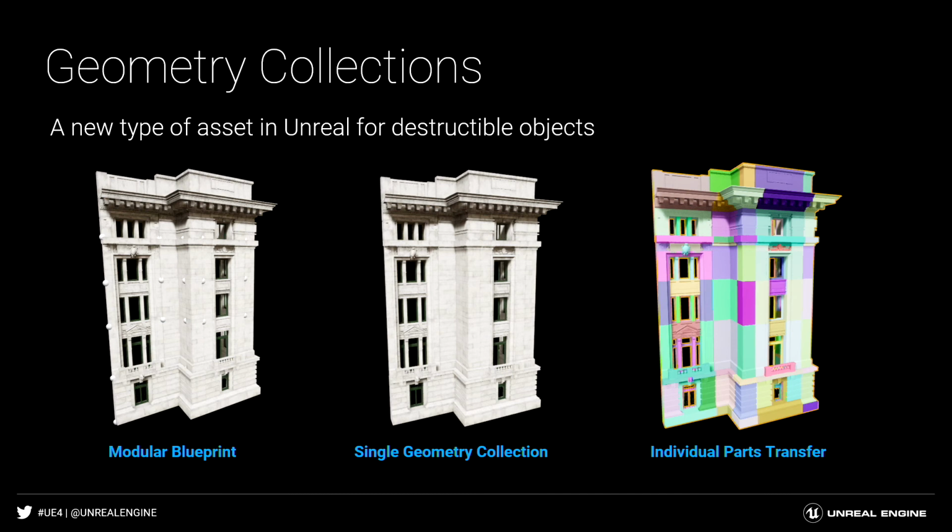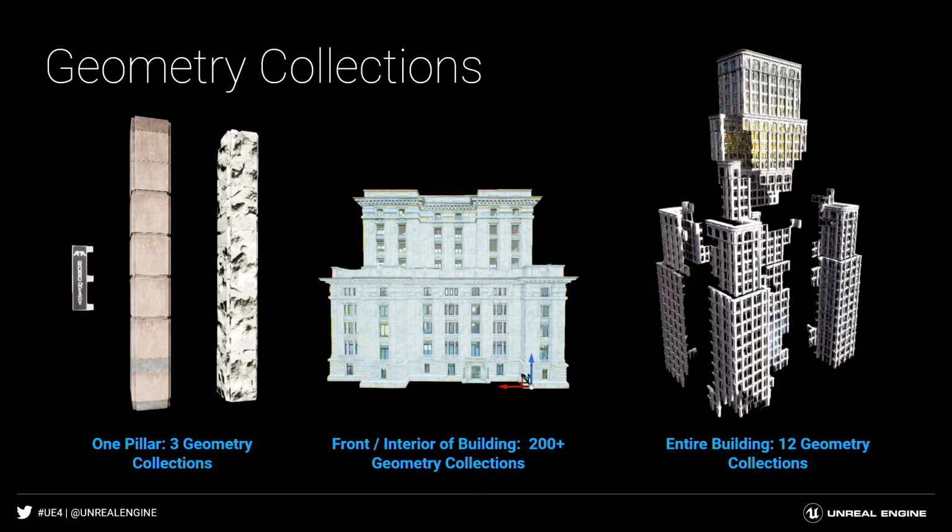So as I mentioned, we have this new asset type in Unreal called a geometry collection, and these are built specifically for destruction. I'll give you some more information about how they work in a moment, but for an artist, a geometry collection is built from one or more static meshes, including those in separate blueprints or nested blueprints. And they let the artist choose what they want to simulate.